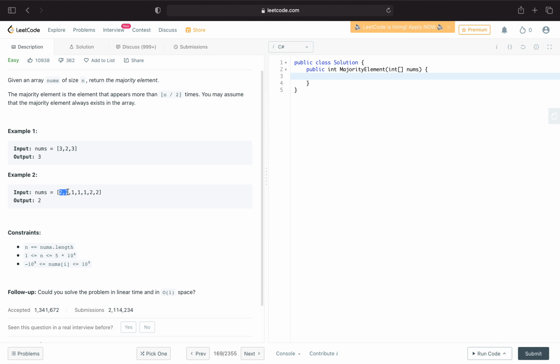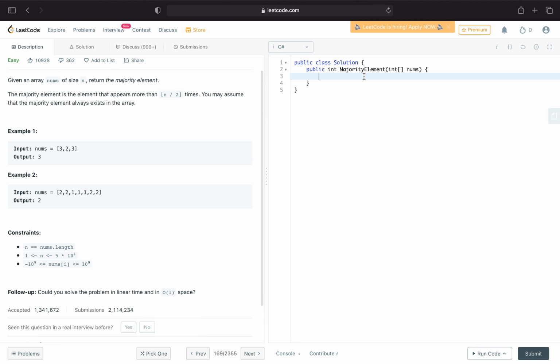Okay, for this one, I will take this as the majority element and the count is 1, count is 2, because they are the same as the majority element. Then count is minus 1, so count is 1, count is 0, so we will take 1 as the majority element, and count is 1, then count is 2, count is minus 1, so count is 1 again, and then count is 0. When the count is 0, we will take the majority element as this element, and then count plus 1, so count is 1, and the majority element is 2. So at the end of the array we will get 2 as the majority element.